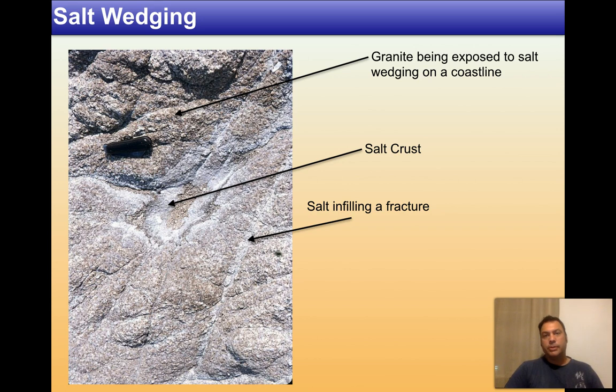Okay, and that would be salt wedging. So here we see a picture of a granite surface, and it's actually pretty heavily weathered by chemical attack. But here we have a salt crust that's forming. So this is actually right near the coast. And here we have a rock fracture, and in that fracture, there's salt. There's salt infilling the fracture, okay? And so this is a rock that is just being torn apart by salt wedging alone. Okay, so this is granite being exposed to salt wedging on a coastline, and we get an idea of what's going on. Here's another fracture right here, another one, and they're all filled with salt. So this thing is eventually just gonna fall right apart.